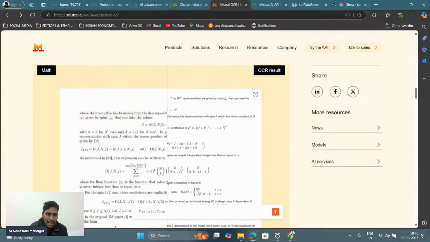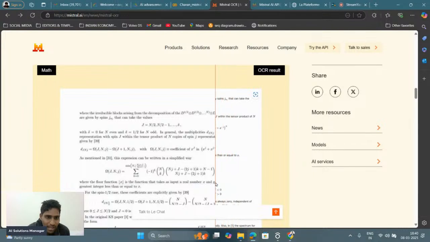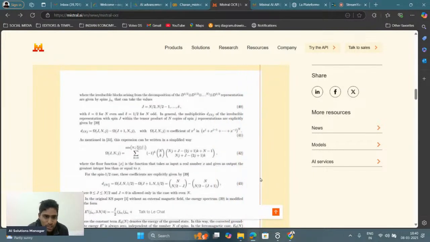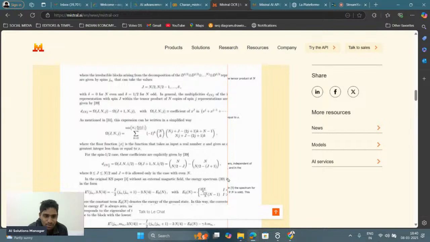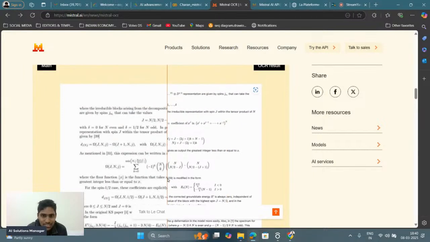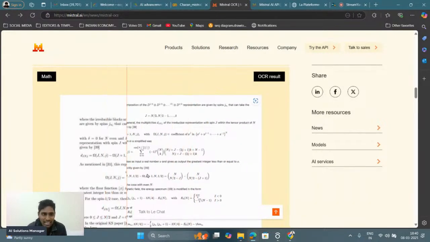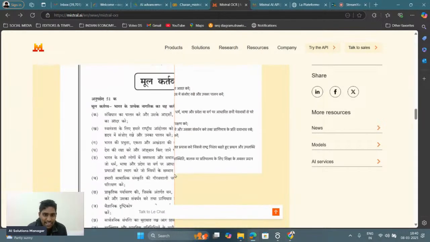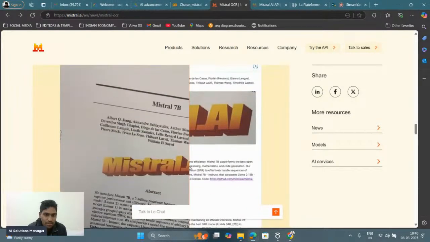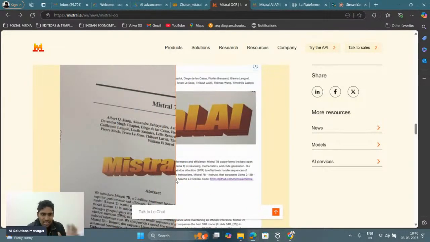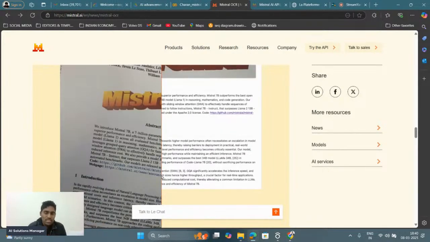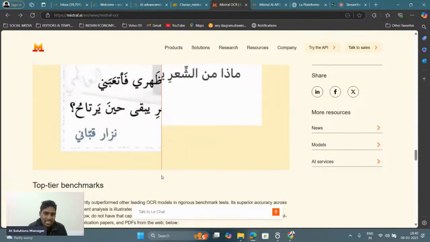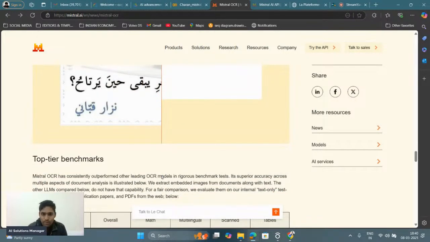And this is a pure math document, which is talking about multiplicities, then tensors, and you see that the math equations are by and large extracted as they are. That's pretty cool. And Hindi, of course, can be done to some extent, but that's the power. The exact image with the images and text, and the structure, everything is maintained and intact. Oh, I think this would be useful in UAE too.